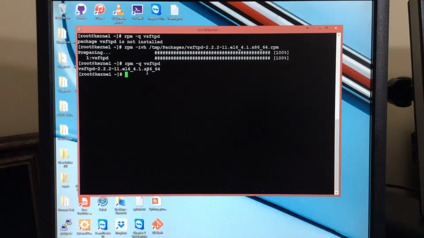The next thing here you have to do is to start the service and put it on chkconfig, so that when the server comes on, that service is automatically started. So chkconfig vsftpd on will make sure when the computer is started and when the services are loading, it will make sure that vsftpd loads on run levels 2, 3, 4, and 5.